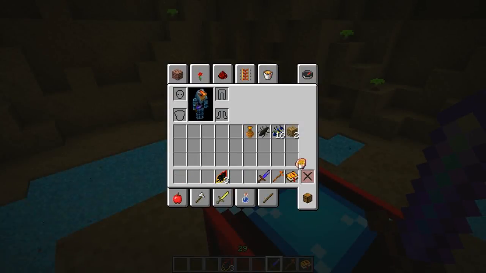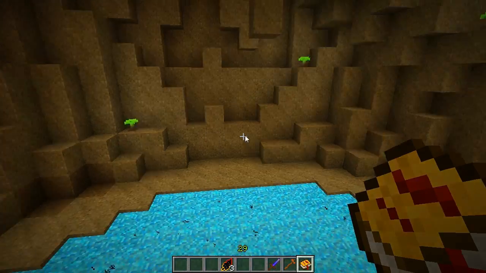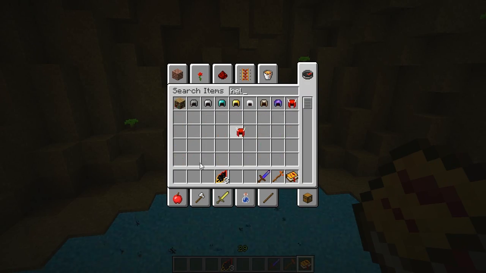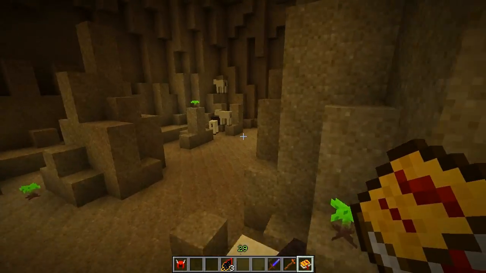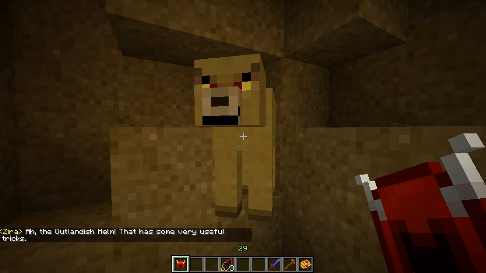And I guess the Outlandish... Oh, maybe it's still stuck in the book. I bet that's what it is. Nope, it's not really. Okay, let's just get it back here and type in helm. Get it back. And basically, keep it in your hand. Don't wear it just yet. Go back up here, find Zyra. Where is she? There she is. And right-click her with the helmet. Make sure you do that.